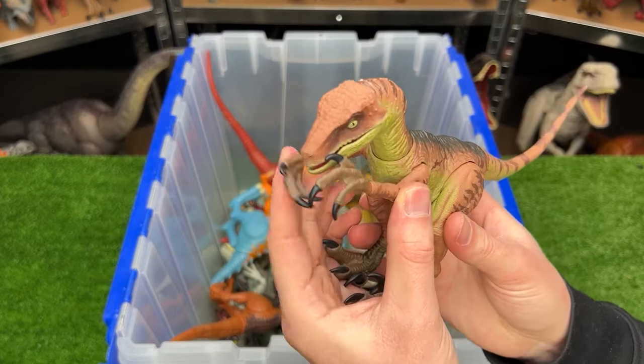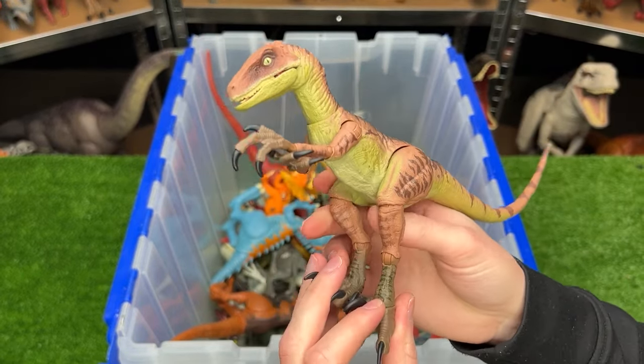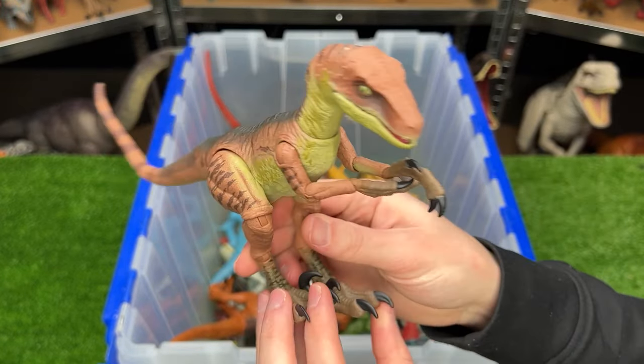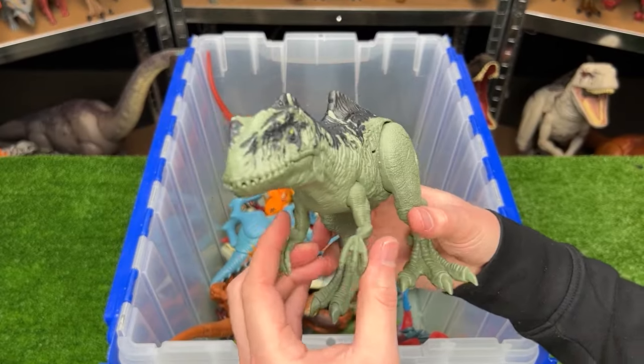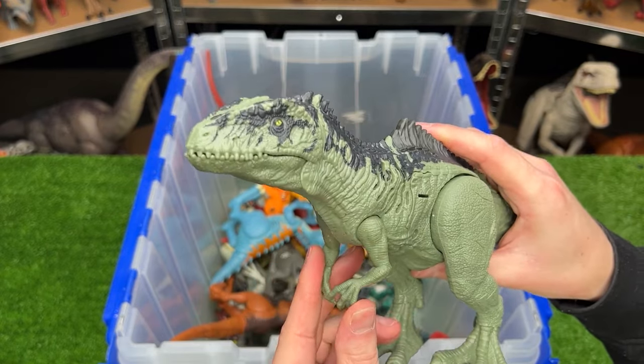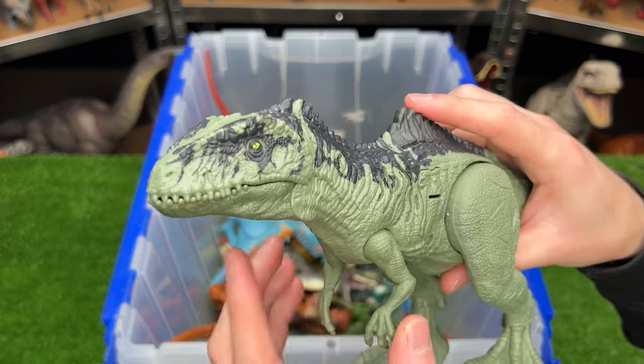Next from the Amber Collection, this predator is the Velociraptor. It comes in the brown with darker brown striping and is super poseable. Here is the Sound Surge Giganotosaurus figure. It's a whole lot smaller compared to the Giganotosaurus that I showed you earlier, and let's check out those sound effects.